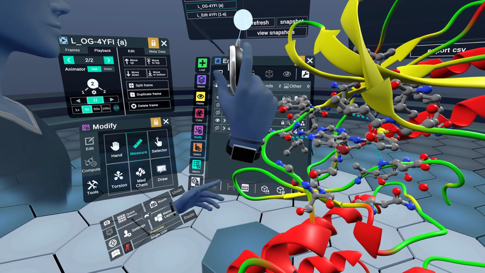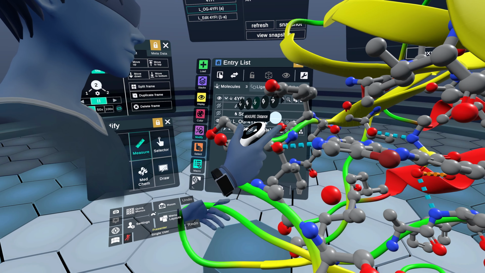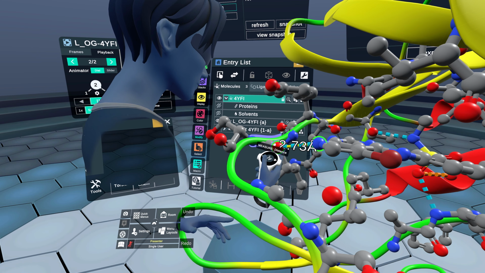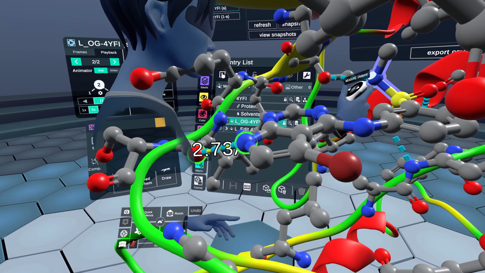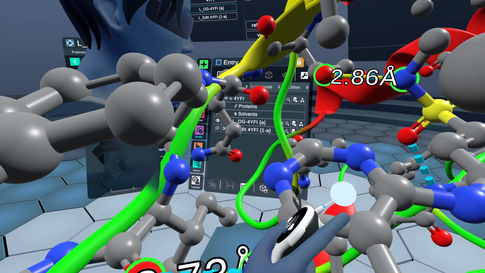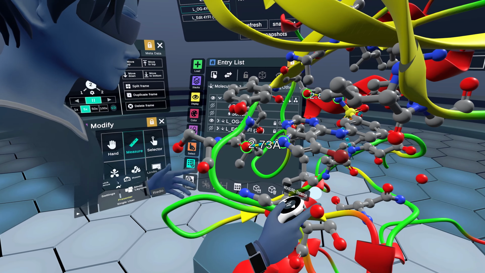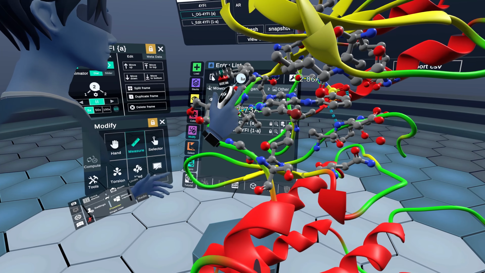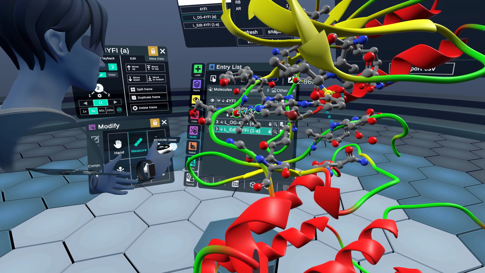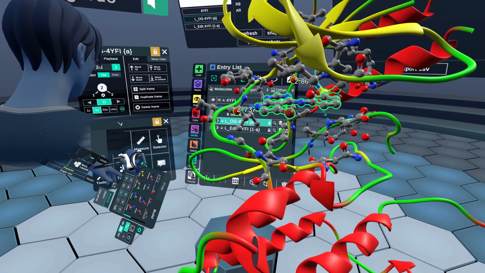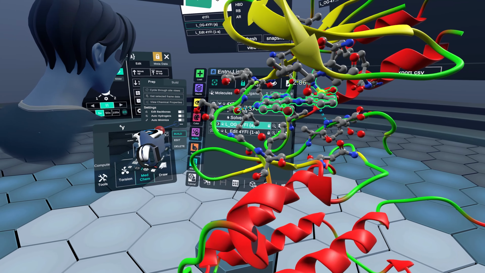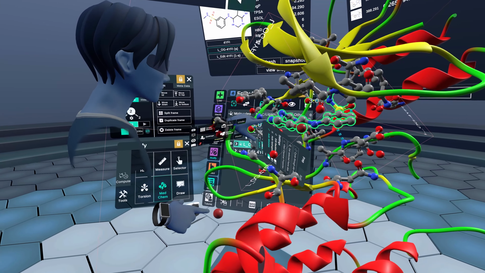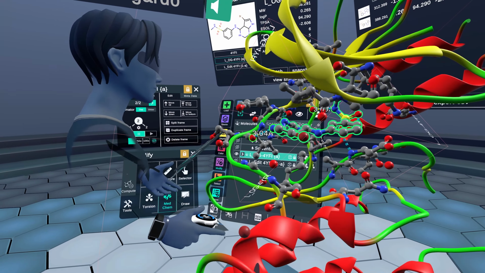Hover over this nitrogen, and then hover over and click with my index finger on this oxygen here. Do the same here, and you can see that this is 2.8 angstroms. This is 2.73. Now that those are selected, I'll apply a minimization to this small molecule. So let's transition back to the MedChem tool, go to the prep panel, and then turn on auto minimize. Notice how the measurements update in real time as it's optimizing the geometry of the structure.